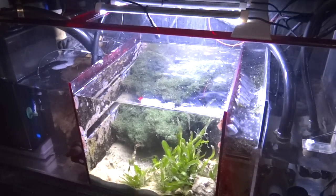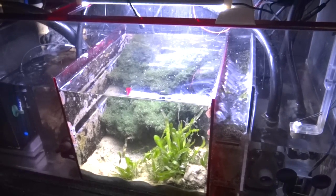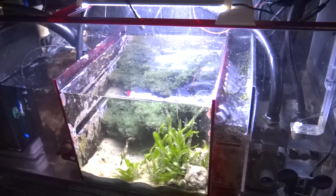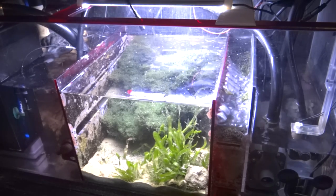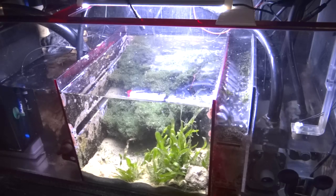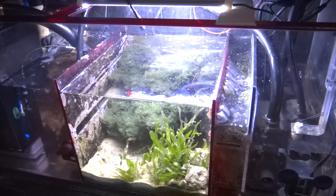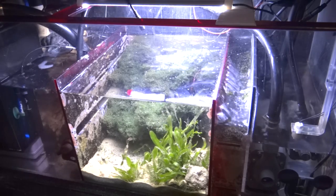This is my sump refugium. It's my pride and joy. It's the heart of my filtration system. It's what keeps the tank running properly. And it's one of the main reasons why I haven't done a water change to the system in more than a year and a half. I might create a video sometime in the future on whether it's possible for you to run a reef without doing any water changes. So we're gonna discuss that.